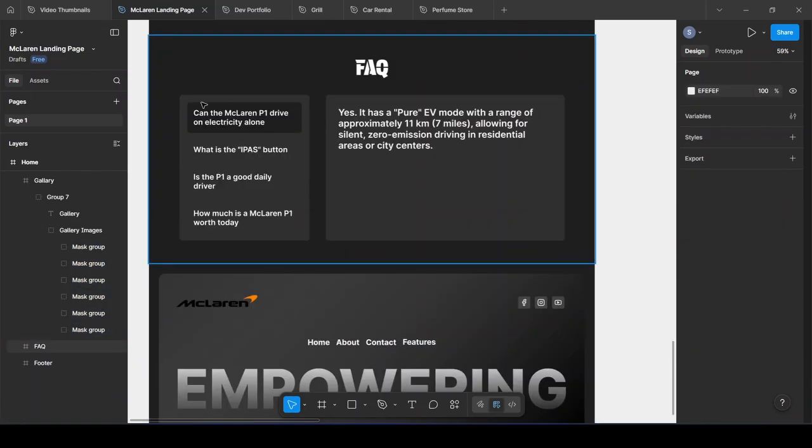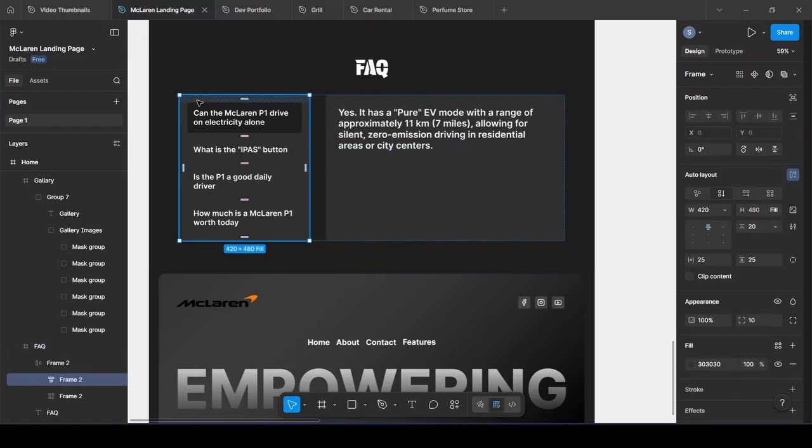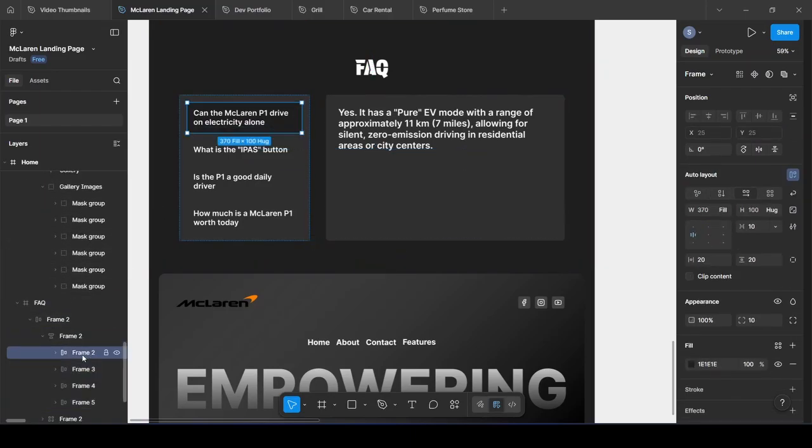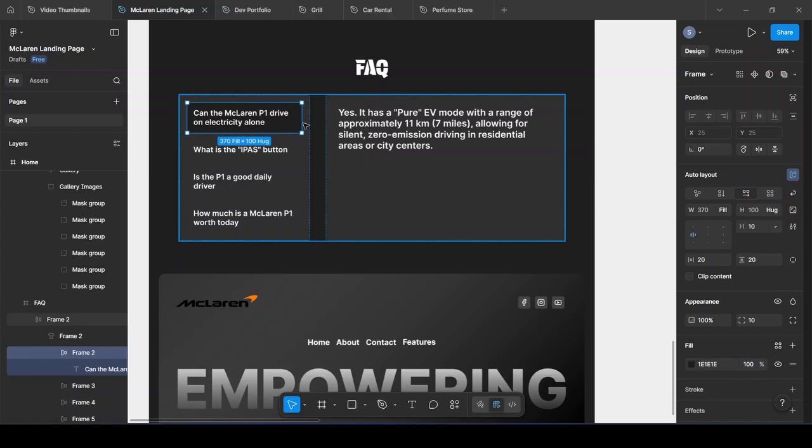Now the FAQ section is very simple. All I've done is create a shape, and this is another shape and they have text inside of them. So that's basically what this is. But inside of this is another shape that has some text. Okay, that's how I made this. I've rounded the corners for each of these, as you can see, and each of them has some text. And I'm using layout for each of these so that I can rearrange them accordingly to the left or right.